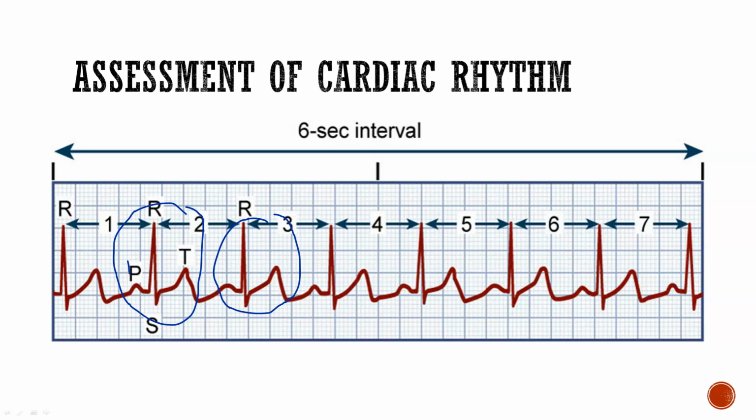So I'm going to break this down for us. When I said my PRI should fit within one big box, what I'm drawing on the screen there is one big box. That's 0.2 of a second. Now, most of our machines also break it down into smaller sections, and there's 5 of them. So 20 divided by 5 is 0.04. So that's how we know that our measurements are correct when we're looking at tall and skinny.